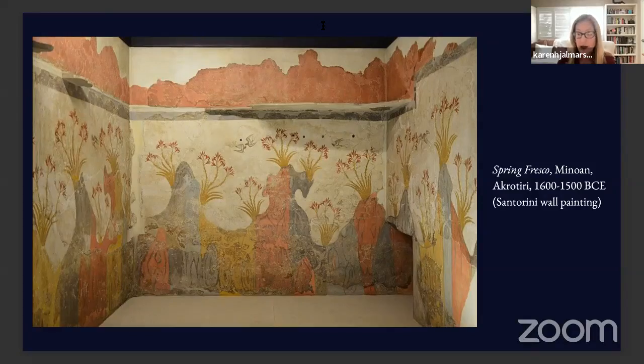It's called the Spring Fresco. What you see here is mountains or hills with beautiful, flowering vegetation. And in the center panel, I'm just going to see, hopefully my pointer, are 2 birds. Now, originally it was thought that these were lovebirds, and this was a kind of romantic landscape. But ornithologists subsequently looked at it and said, no, these are probably male fighting birds.